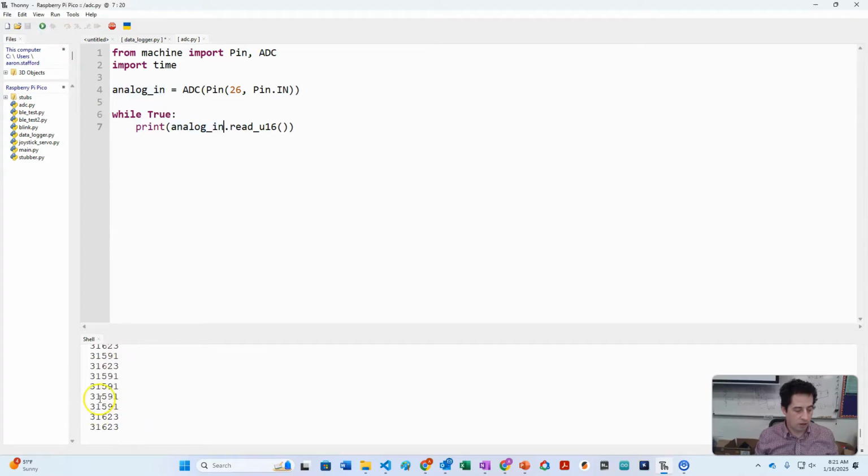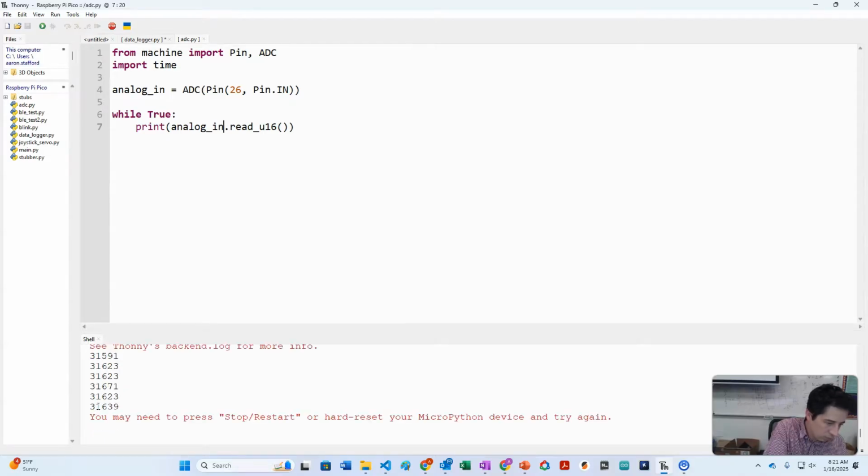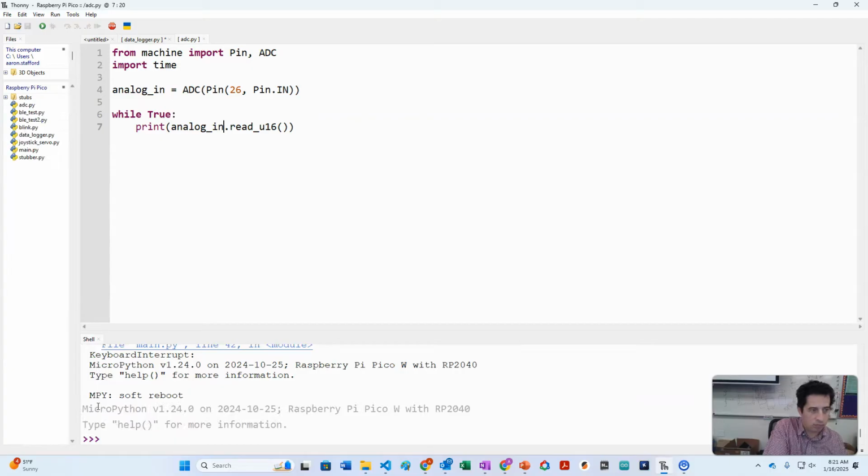And now we run it. And now we're getting these values. Okay, and if we mess with the pin, we might get it to change. Grab it here. Make sure I'm on the right one. I killed something here.